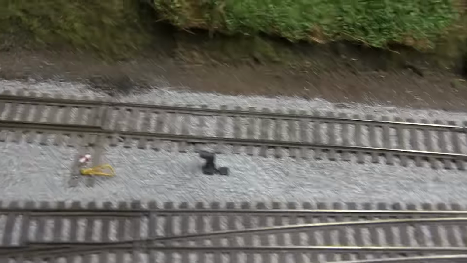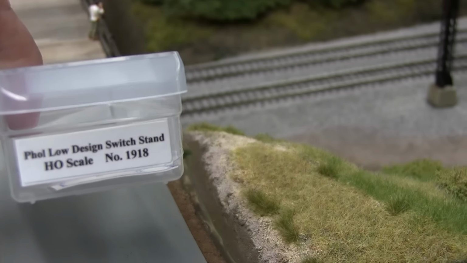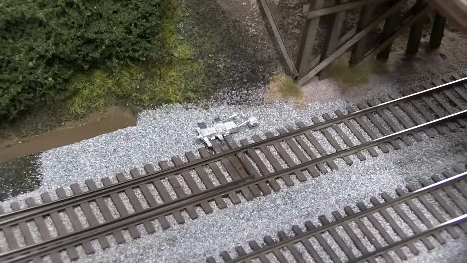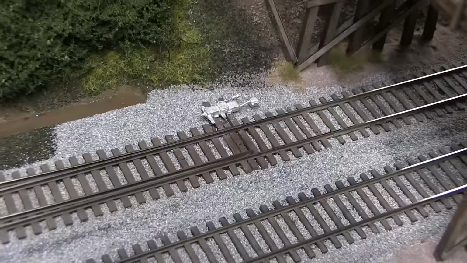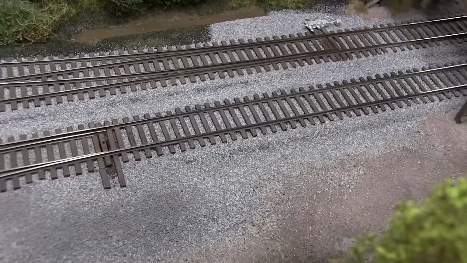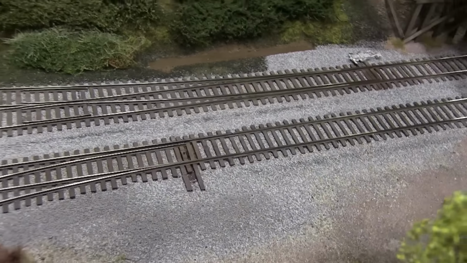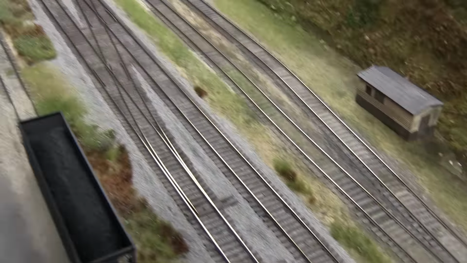And then back here, I might use one of those NJ International low design switch stands from NJ, and I kind of like the way they look. Got a Details West more like a mainline machine there coming off the branch for that. This one here will probably get some type of manual throw, but with an interlock. And I'd like to get the other switch machines, four more out for the crossovers there.